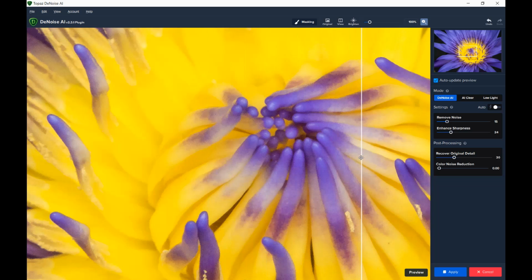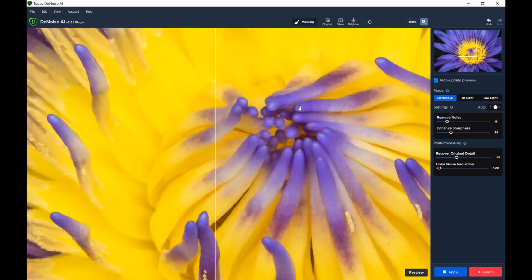Now if we just have a look now, this is the image as it came in, and that's with the Lightroom noise reduction and sharpening applied. You can see that particularly in here it's a little bit gritty and grainy, but with the Topaz working its magic, it's really smoothed out a lot of that detail, and yet still seems to retain a lot of the original detail. And again, by manipulating these sliders you will find that you'll get a setting that works for you.